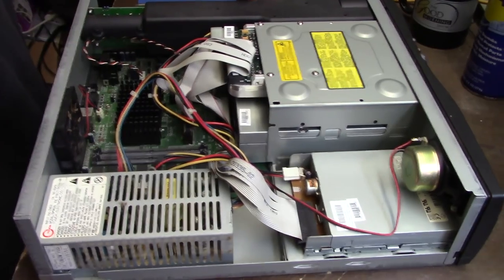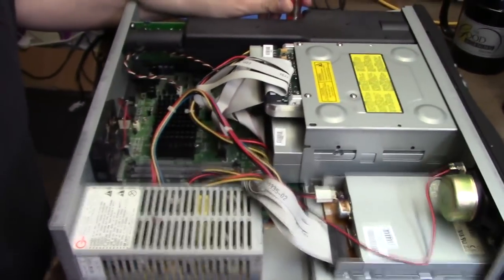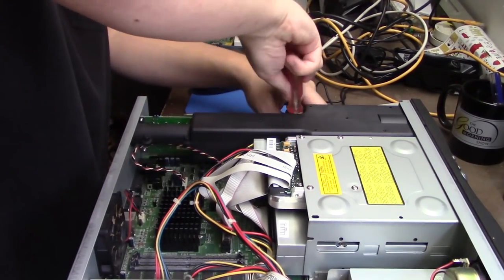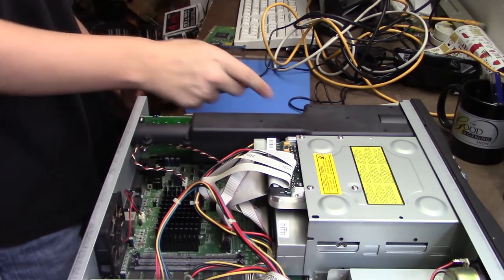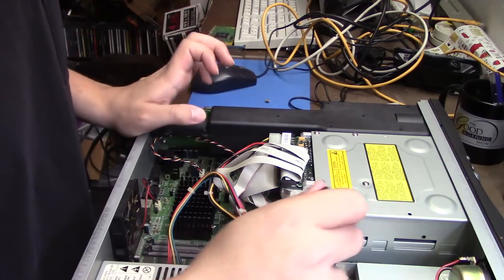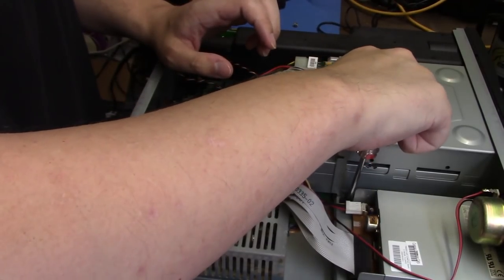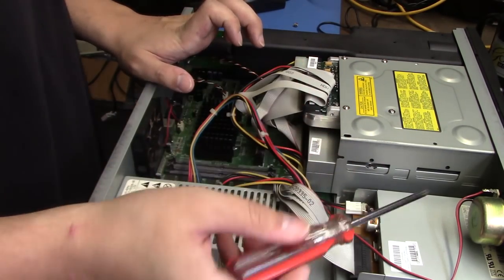Not sure how this is coming out. In fact, it's not coming out at all. Okay, there's a screw right here. It comes out. It's best to have a magnetized screwdriver, which I do not have, so this task is not going to be easy. Well, it's a little magnetized. So we'll set that to the side, and there's another one right here. Hopefully this is coming out all right. And I lost the screw. We'll have to get it later.